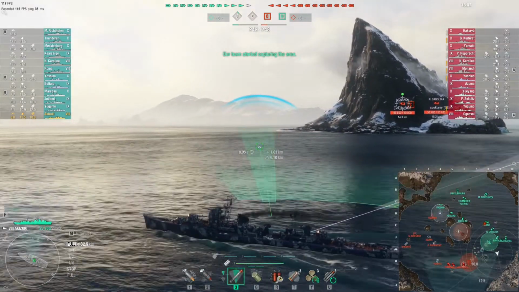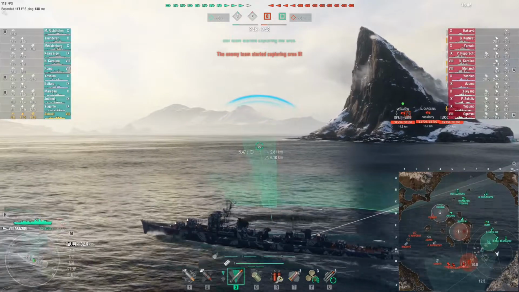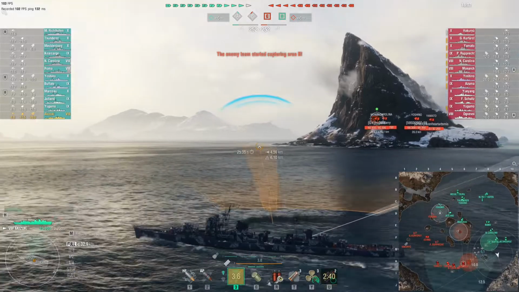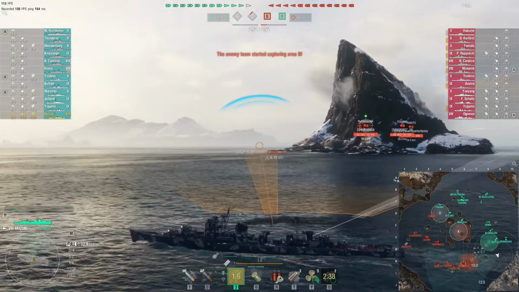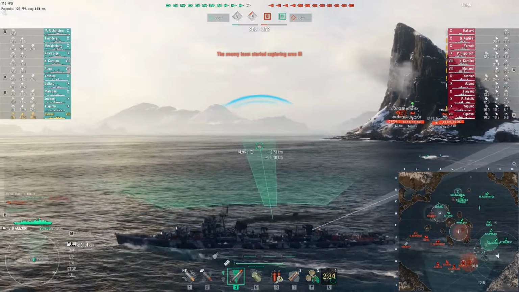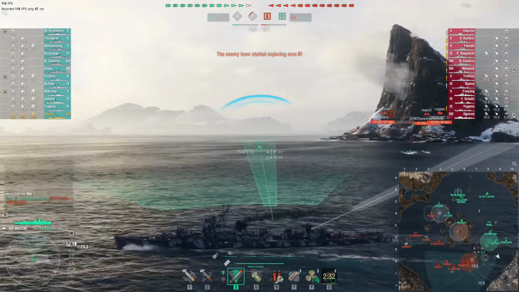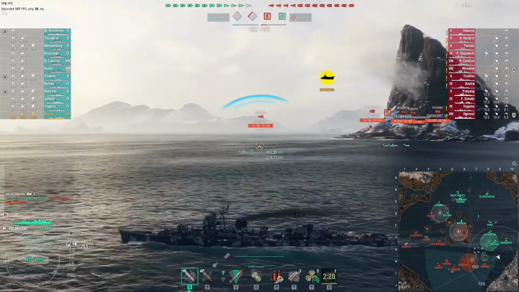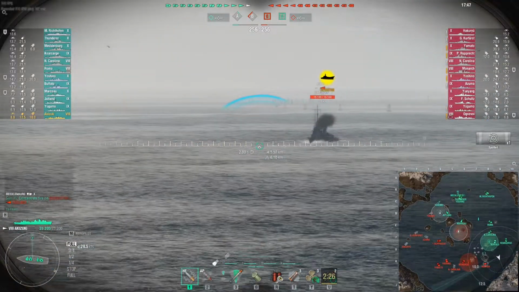Now, Akizuki has good guns. She also has good torps, but she only has 1 set of torps. But she has a torp reload booster. So what I'm doing is I'm going ahead and sending a preemptive strike, and then I loaded another set, so it's ready if I need it. Alright.